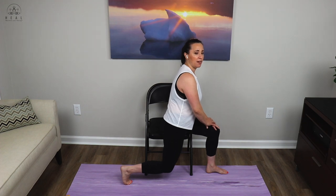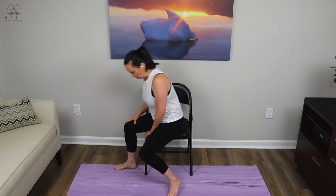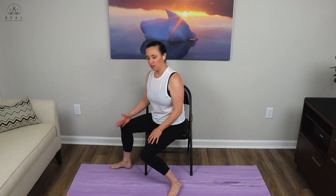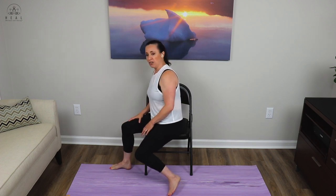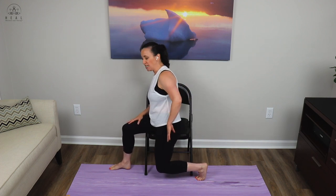Releasing the tilt of the pelvis, slowly rotating yourself back to the center and then bringing yourself all the way to the right side of your chair. Lining up that right foot first so the knee lines up with the arch of the foot and then the kneecap lines up with the second toe. Once you have that, go ahead and slide the left leg back until the knee lines up underneath the hip.